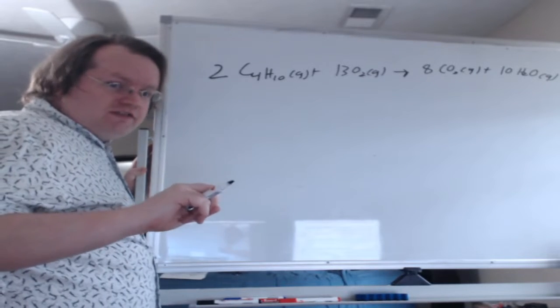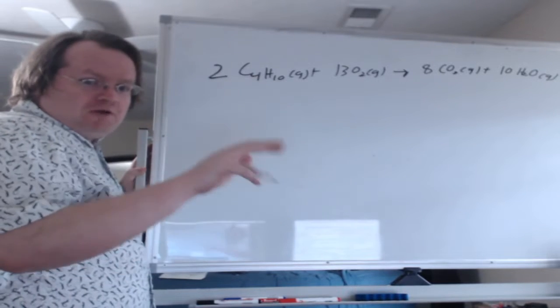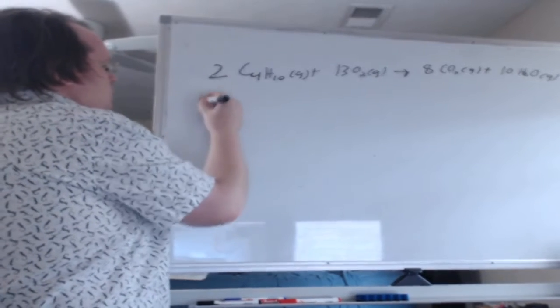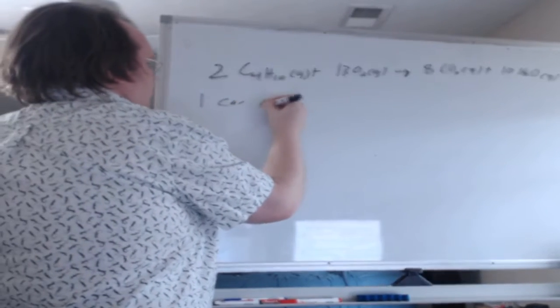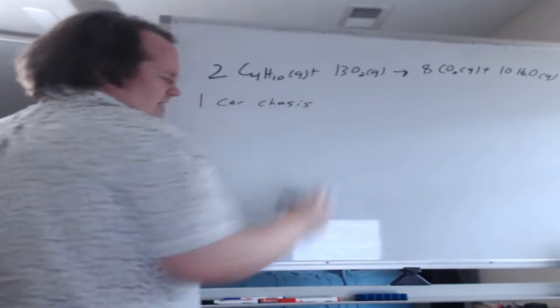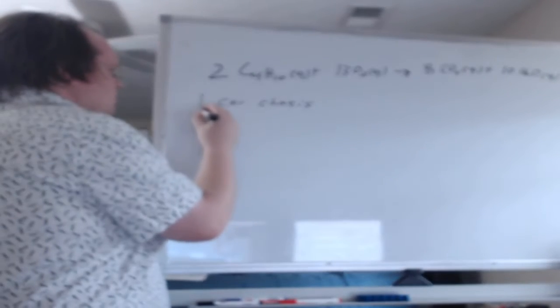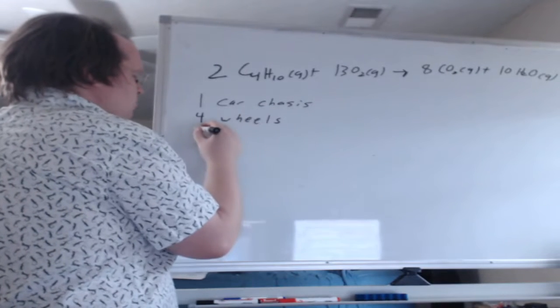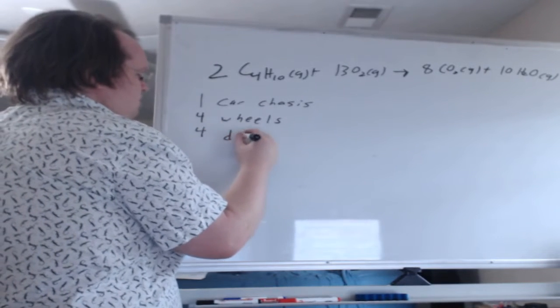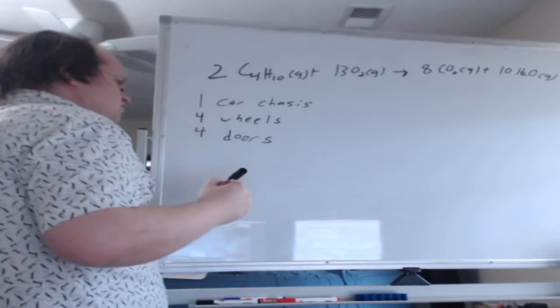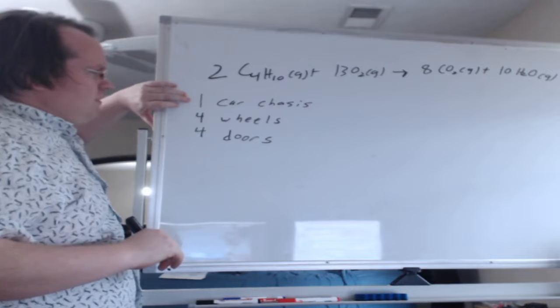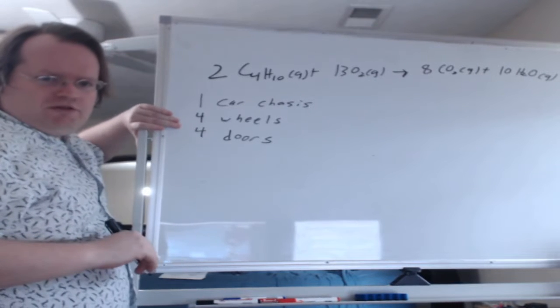And your cars, let's say we're going to make it really basic. We're going to talk about 3 parts. To make the body of our car, we need one car chassis, or however it is. I say that, so that's like all the body parts, right? Then we need to put some wheels on it. We're going to need 4 wheels. And we're going to make the doors separately, let's say. We put them on separately. We need 4 total doors. We're not going to worry about different doors being different. So we have one main body of the car, our car chassis. We have 4 wheels and 4 doors.